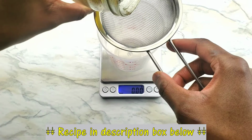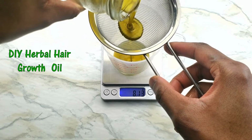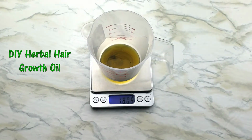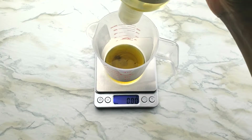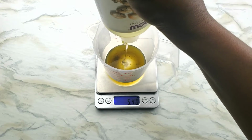Now that we have the hard oils, aka butters, out the way, let's move on to the liquid oils. I'll be using a version of my herbal hair growth oil which I made in my previous video. If you haven't seen that video yet, I'll link it in the iCards on the top corner of your screen. Go check that video out.